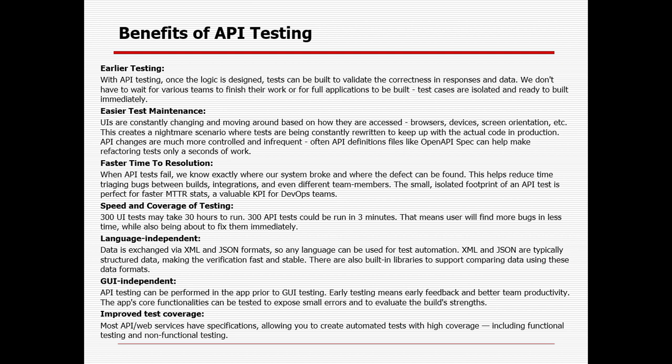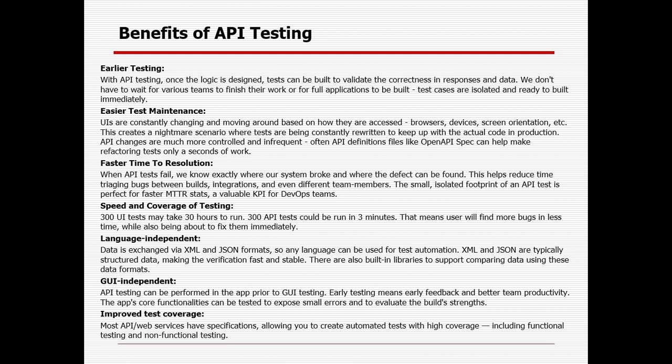So in real time, just before testing is performed at the UI level, you can discover many defects. So what are the different benefits of API testing? Early testing. With API testing, once the logic is designed, tests can be built to validate the correctness of responses and data. We do not have to wait for various teams to finish their work or for the full application to be built. Test cases are isolated and ready to build immediately.